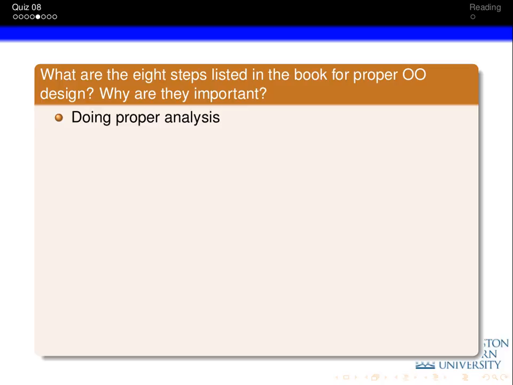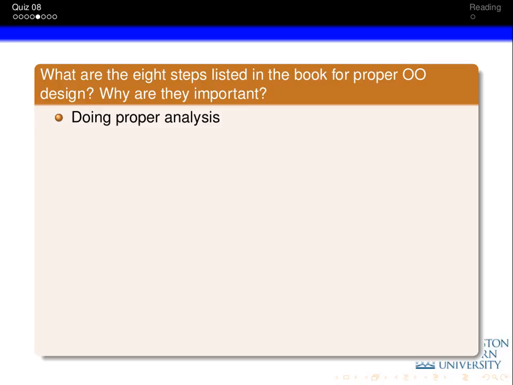Doing proper analysis. That's what they listed, but it's really just analyzing the problem. What else do we need to do? Discover a solution. Well, like design a map or write it out. Yeah, write the steps out. That's definitely afterwards. But can anyone think of what we talked about right afterwards?